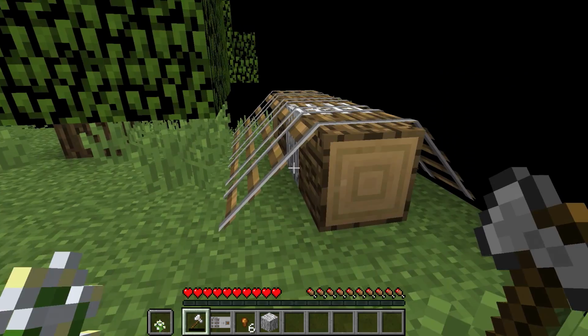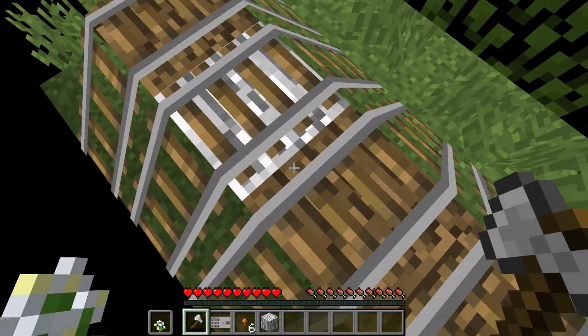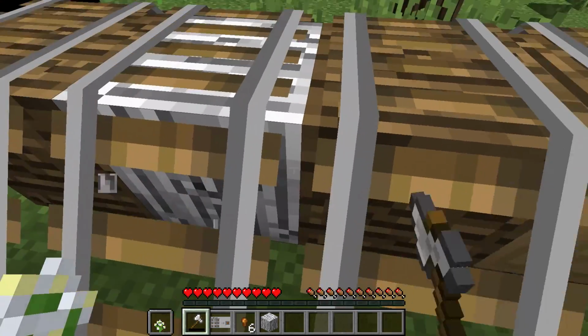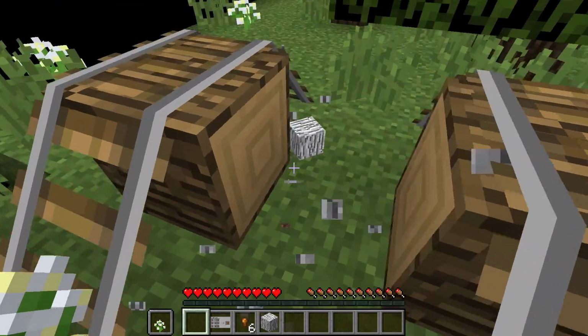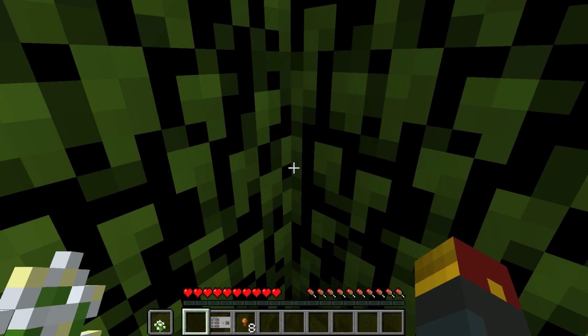Okay, and just carefully, very carefully. How do I get to it? Can I break it from the top? There we go. Thank goodness. Oh, I don't want rails, awful. Okay, 2 more infected wood. Now we got everything we need.